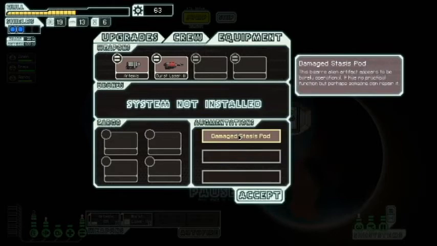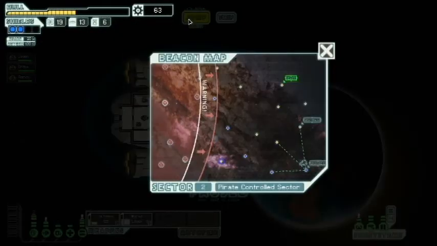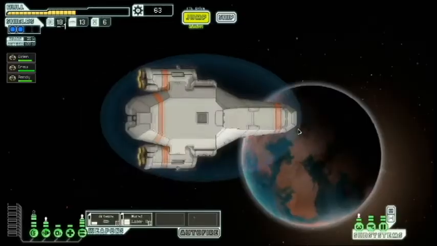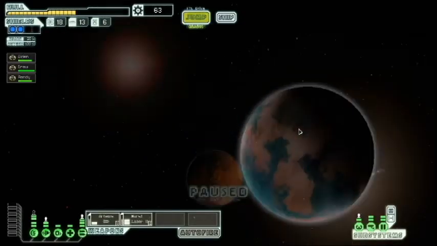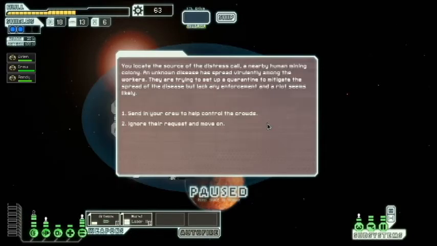Damaged stasis pod. This bizarre alien artifact appears to be barely operational. It has no practical function. Perhaps somebody can repair it. Huh. That's new. I have not seen that. So we got distress. Yeah, let's go ahead. Distress usually means we can get goodies, so let's go get goodies. I like goodies. Yeah, Zim, we like snacks!